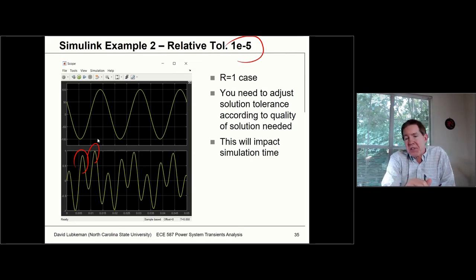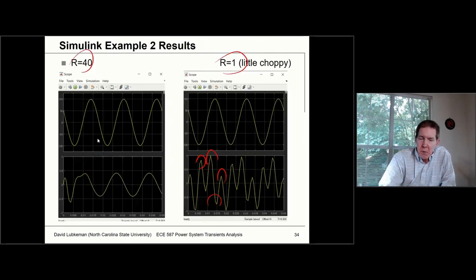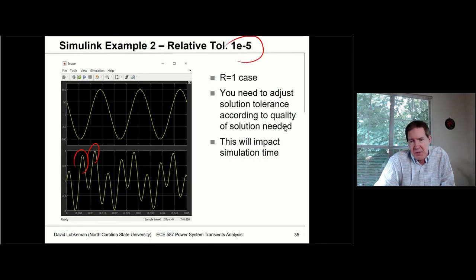But this is going to impact your simulation time, so it's going to take a little bit longer to run. If you're not certain what the tolerance should be set to, look at the plot of the solution. If you see it's kind of fitting straight line segments together, then you might want to consider dropping the tolerance a little bit.